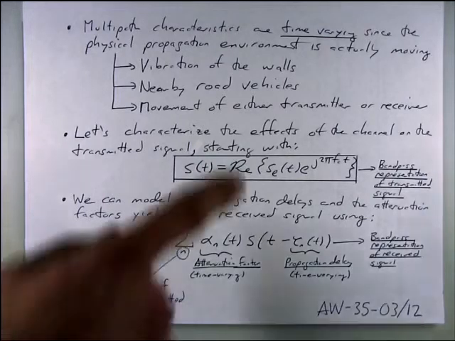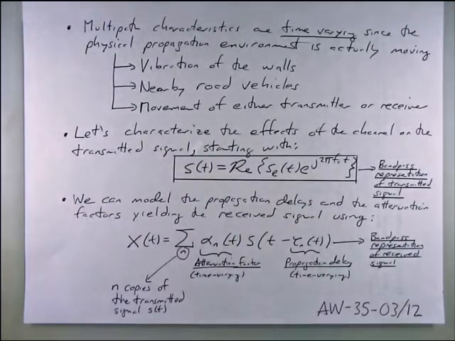So this model here, let's start off with this guy. What's s(t)? That's my signal that I'm transmitting over the air. And it has a low pass equivalent, s_l(t). Just like what we always do, what's the relationship between band pass and low pass? Take the low pass signal, exponentially modulate. So you're essentially moving it to a center frequency, f_c, and you're taking the real part of that. That's going to be your band pass realization.